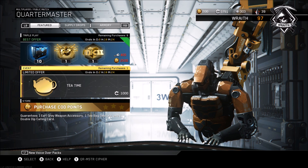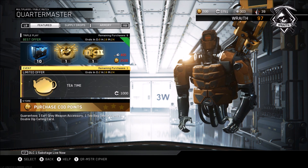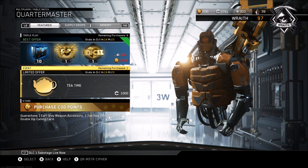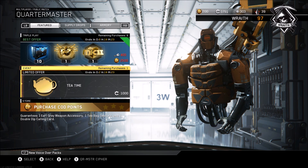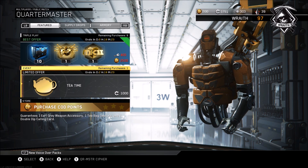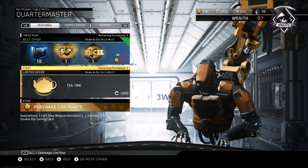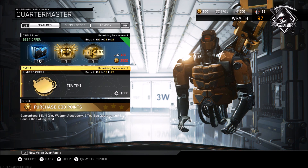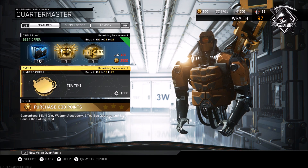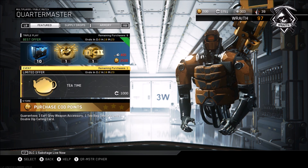This pack costs 1,000 salvage, which equates to a quarter of an epic weapon, and I don't think it's anywhere near that value. You could argue it's a good deal because it guarantees these specific items — unlike common and rare supply drops which have no guarantees — but these items just aren't good enough to justify the cost. All in all, tea time is a complete waste of time; I would never even think about buying that.